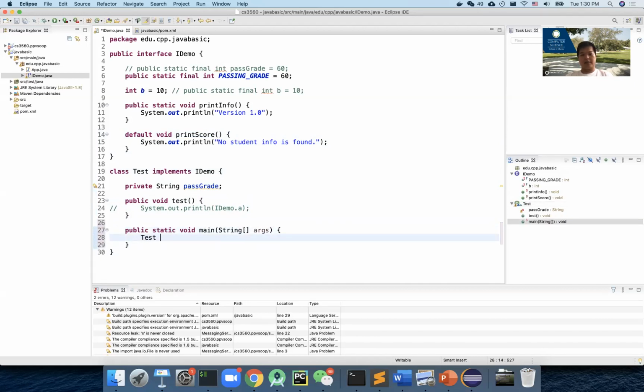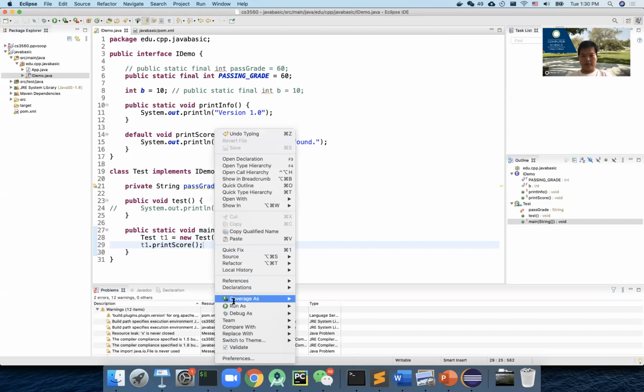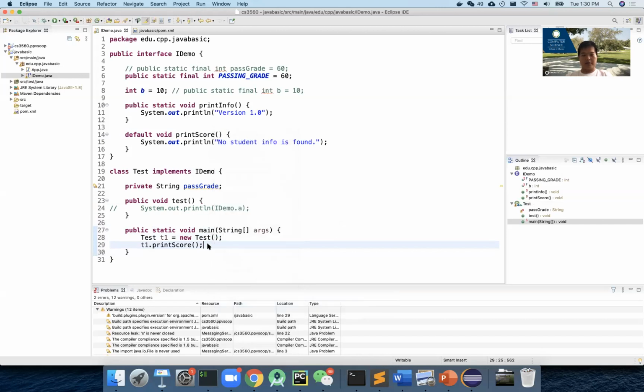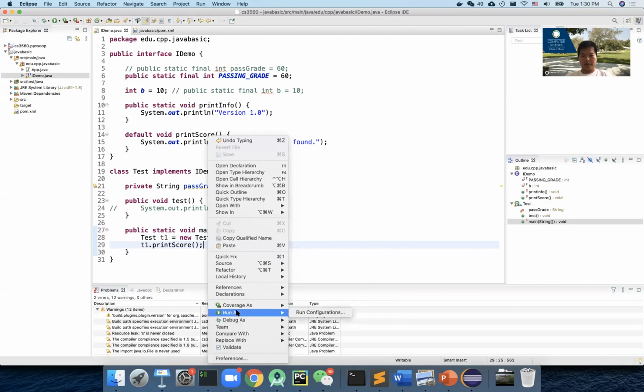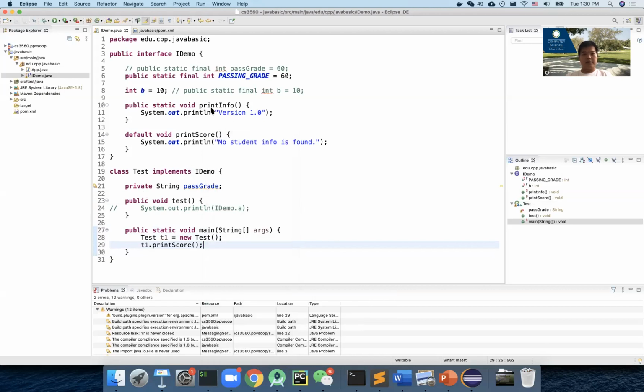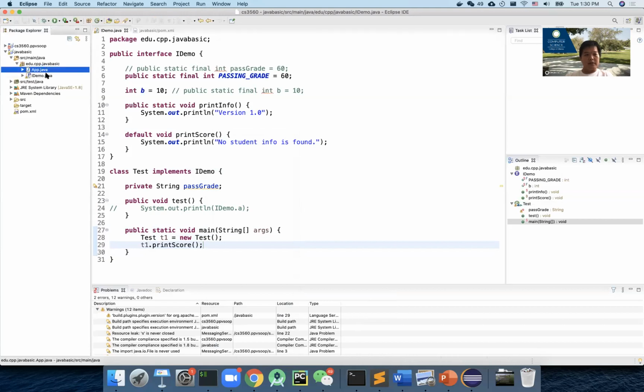So the test: d1 dot print score, and that's going to work. If I try to run this one here, is it because of the public? It doesn't look very good. Let's see why.